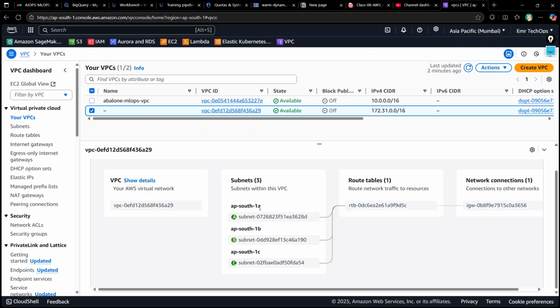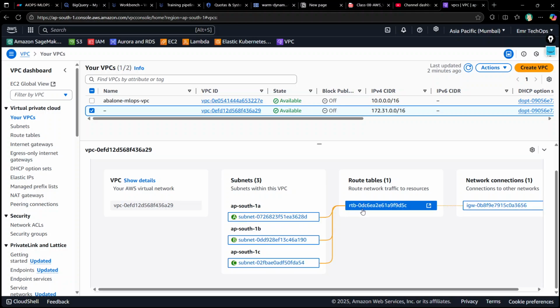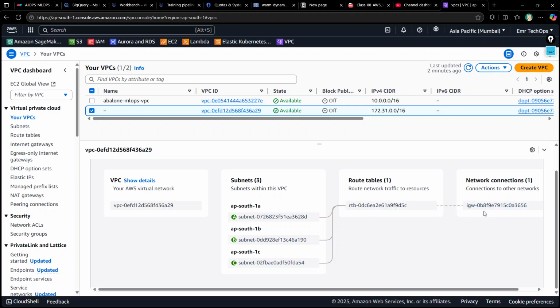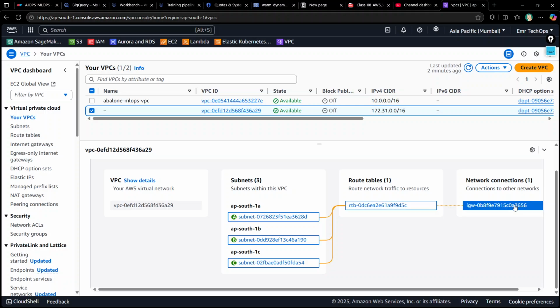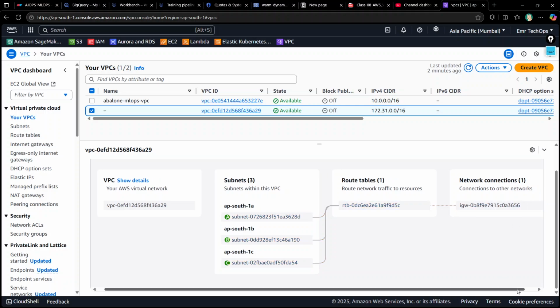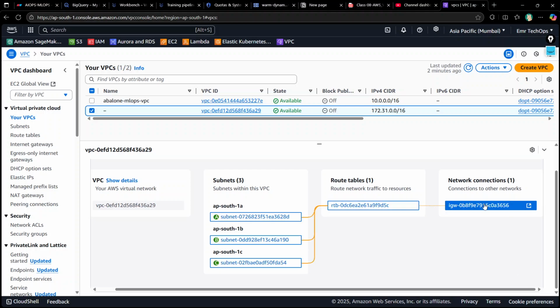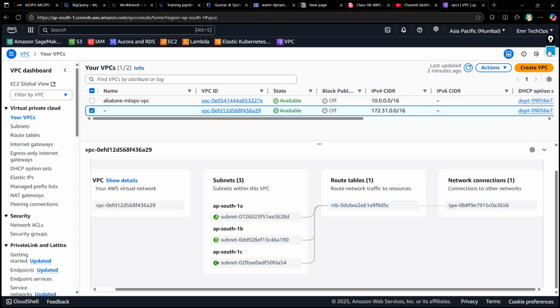And these subnets are connected to my route table. And this route table is connected to my network gateway, which is nothing but IGW, the Internet Gateway. This is how your traffic will enter. Cool.